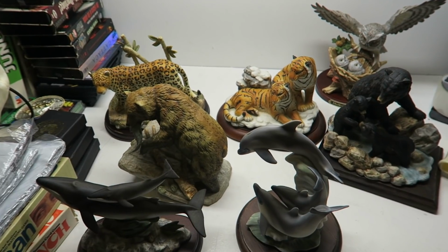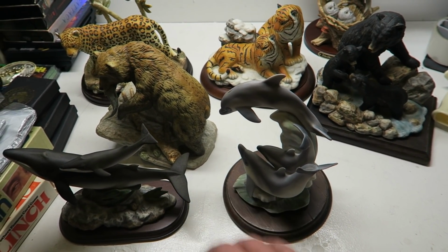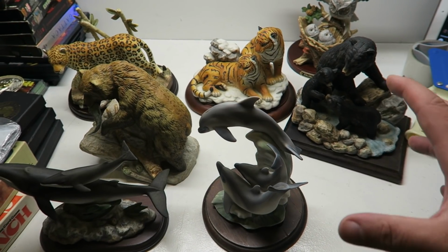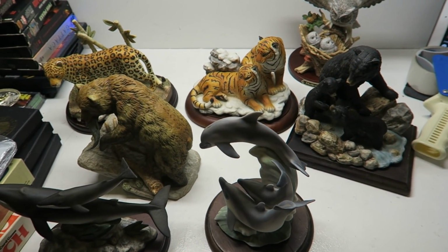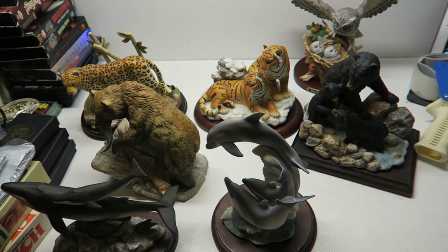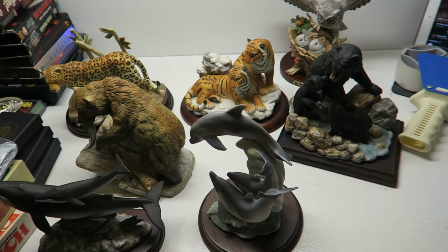But anyways, we looked up a couple, and I think these were two that we looked up, and they were like 20, 30-ish. And then another one was somewhat okay, and they had a sign up that said $10. They had more than this, but they wanted $10 a piece for all of them. I kind of cherry picked all the good ones that I thought might be decent. Some of them weren't Homco. These were all Homco and bigger, better looking ones.